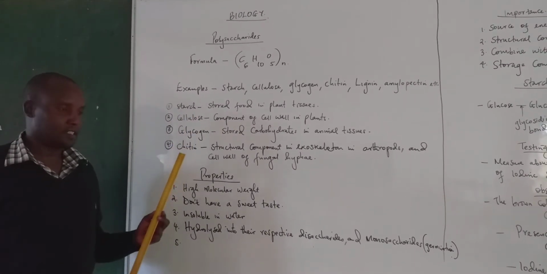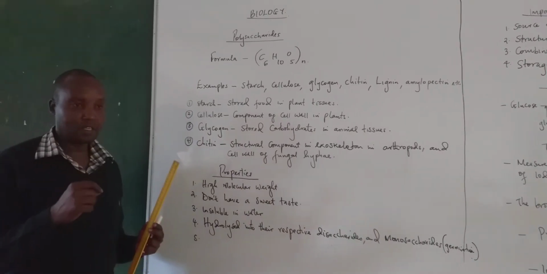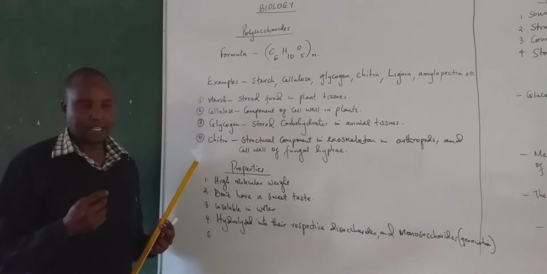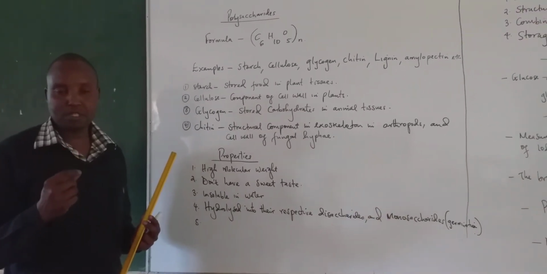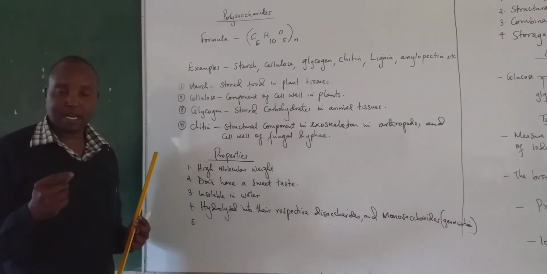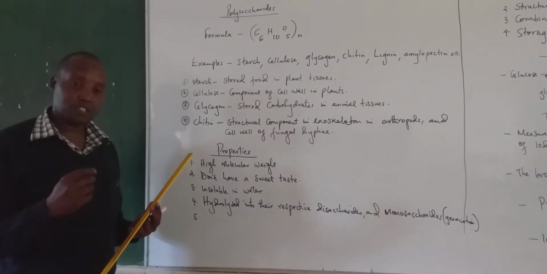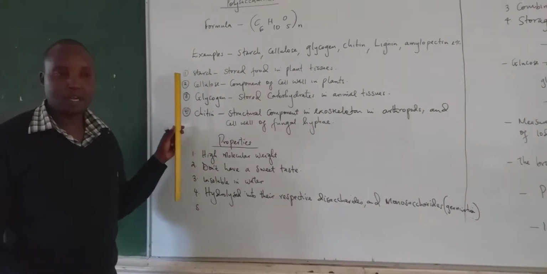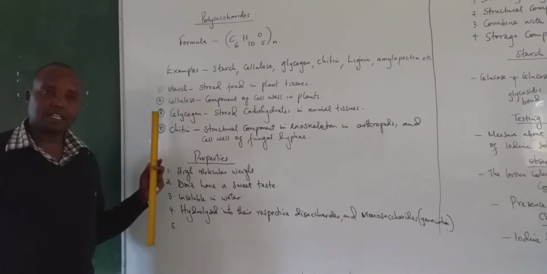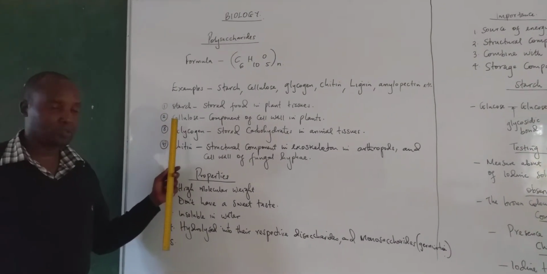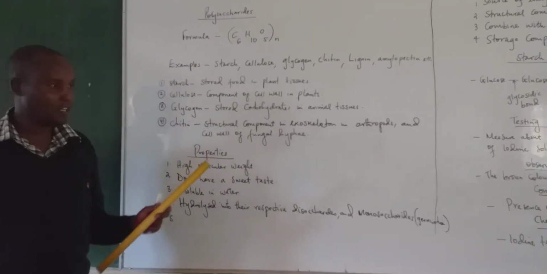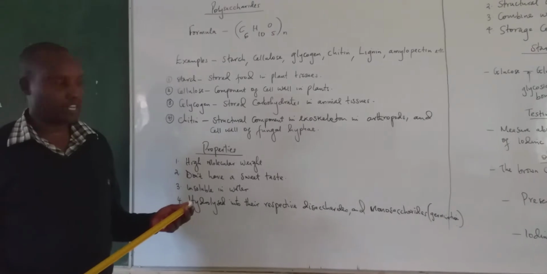Since they are polysaccharides, each one is made up of several monosaccharides. Remember, monosaccharides found in nature include fructose, glucose, and galactose, and lactose is a disaccharide. It depends on which type of polysaccharide they form. During hydrolysis, polysaccharides are broken down into their respective disaccharides, and then the disaccharides are hydrolyzed again into their respective monosaccharides.